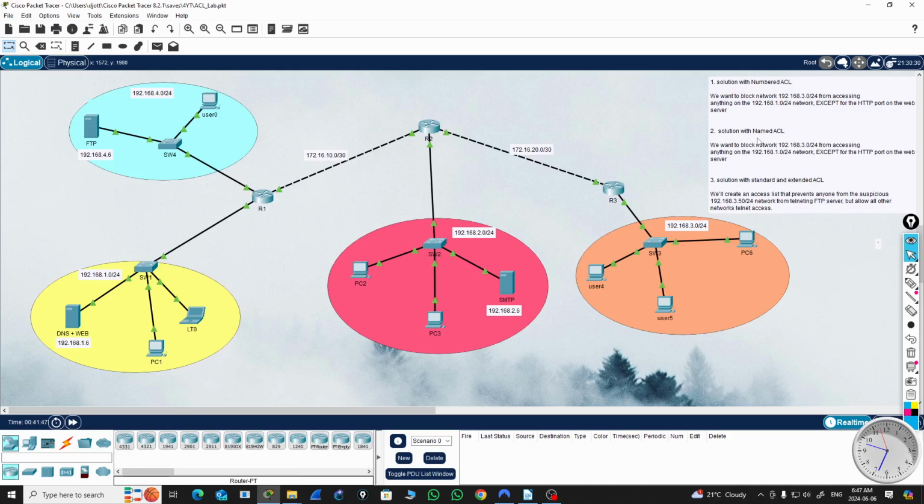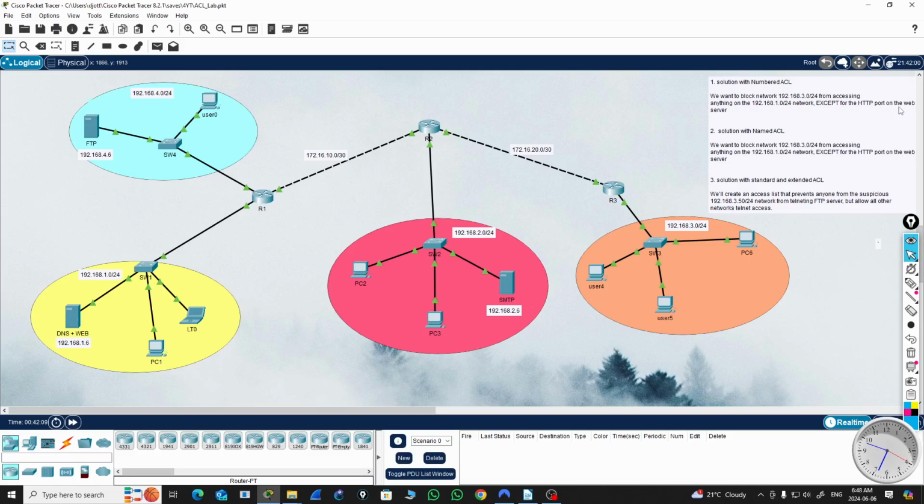The first exercise is a numbered access list where we want to block network 192.168.3.0. We want to block it from accessing the entire 192.168.1.0, which is this other network here, except for web traffic.